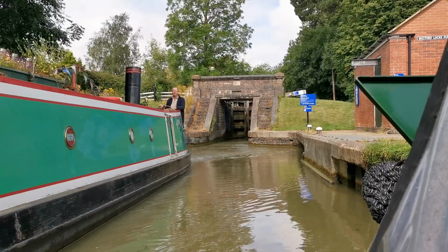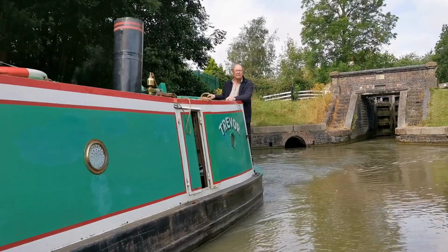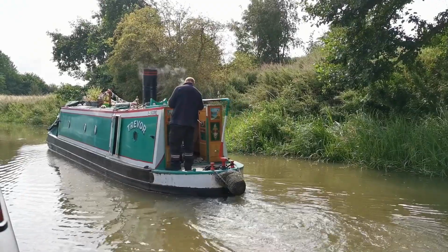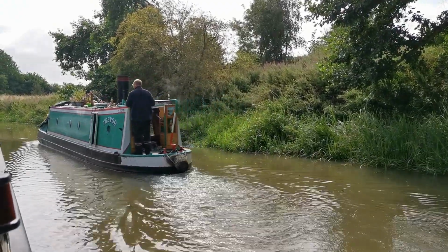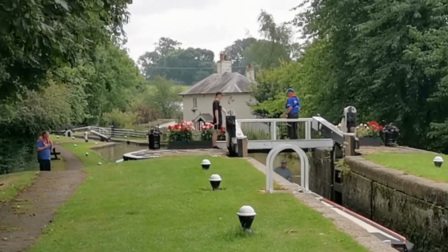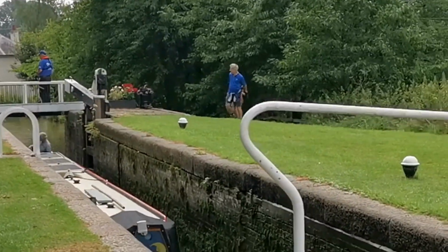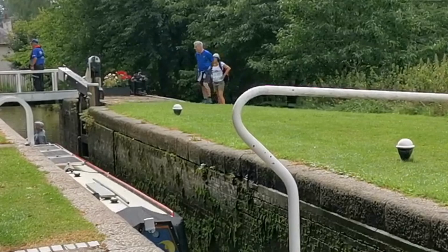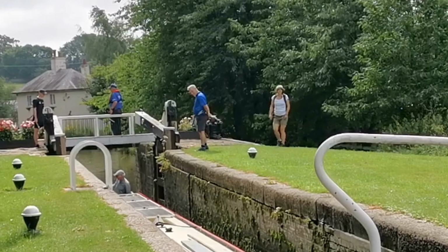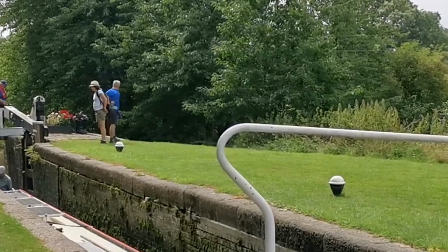Morning. It's got a lovely sound. So Peter's come out of lock one. He's just coming into lock two of seven. There are volunteers and a young lad there who's just finished Northumbria University, a degree in engineering. Well done to him. And he's hoping to get into the RAF.